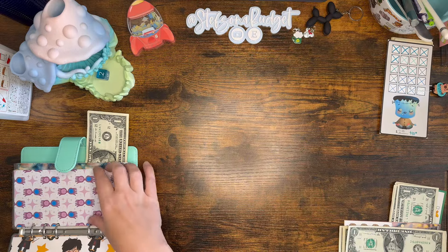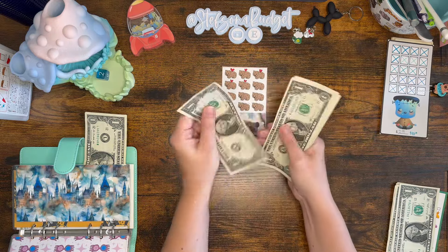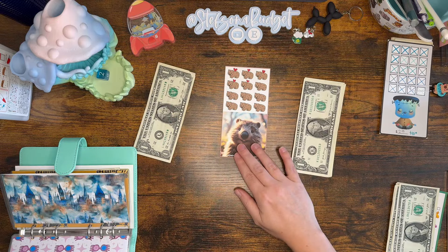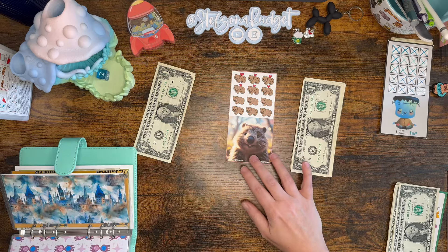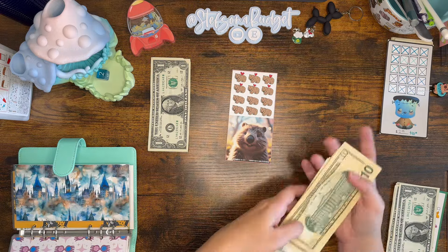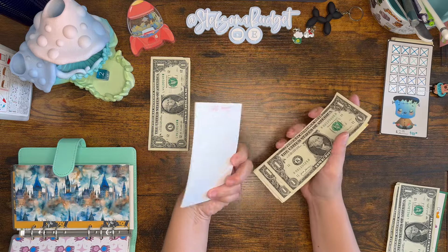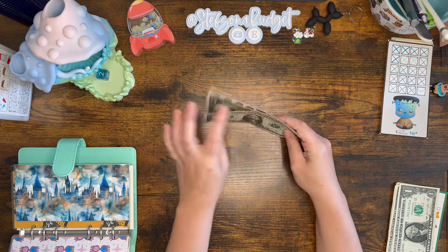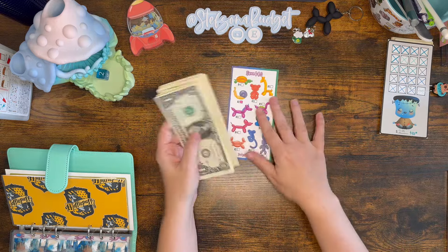Our little wombats — each wombat is worth five dollars. This one got six dollars and we had an extra dollar left from last time, so we can color in one. I'm putting cute little hearts above them because they're so cute — I don't want to cross them off. That leaves two dollars for the next wombat next time. This one now has $32; it's a save-$60 going to our HOA sinking fund, and when finished it'll be fully funded!